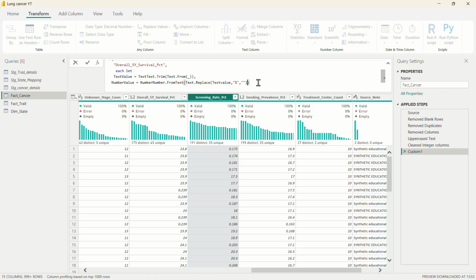And after this, close this parenthesis and use a comma here. And what do we want the locale as? So we will use en-US. So we want it in en-US format, and close this parenthesis. And after that, we will use a function called in.